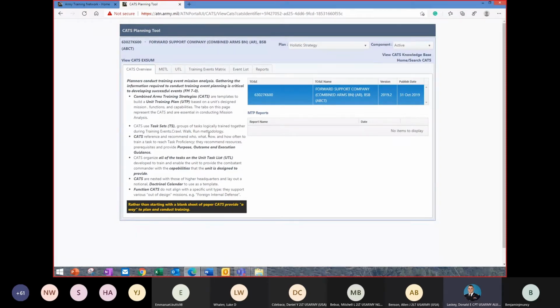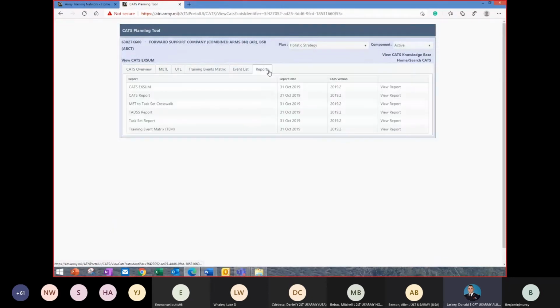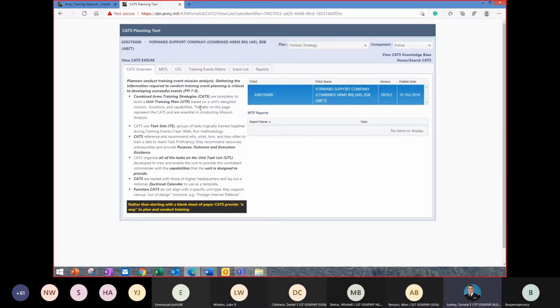Okay, so here is the CATS overview. All right, sweet. So this tells you what CATS is. It takes the task sets from your MTOE and puts it out into a sort of unit training plan with the crawl, walk, run methodology. It is not the end all be all how you have to do it, but it is more of a guide to help you along with that short range or long range training calendar. So it's a guide for the training strategy and how you should do training.